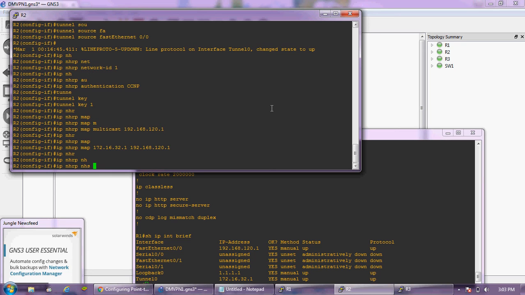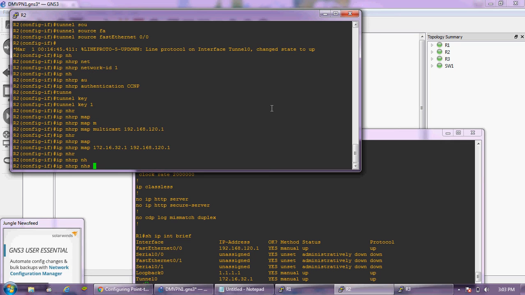Okay, if R2 is updating all of these routing tables to R1, and R2 got this information from some other router, R4, and it is not changing the next hop IP address while sharing to R1, then R1 will not be able to reach R4. So what is the next hop IP address while sharing R4's data to R1?